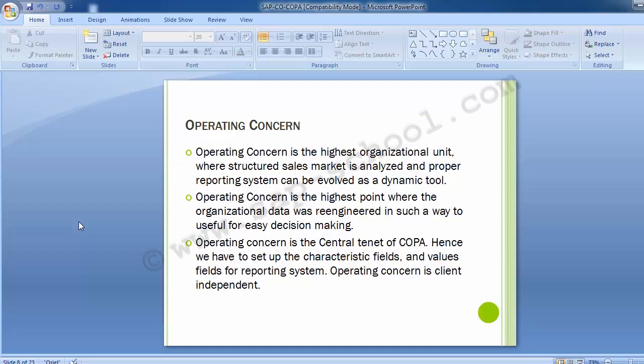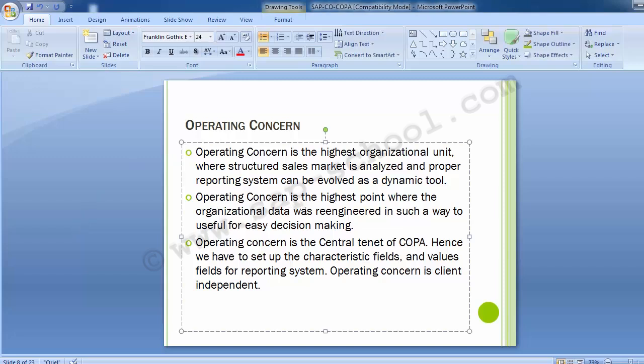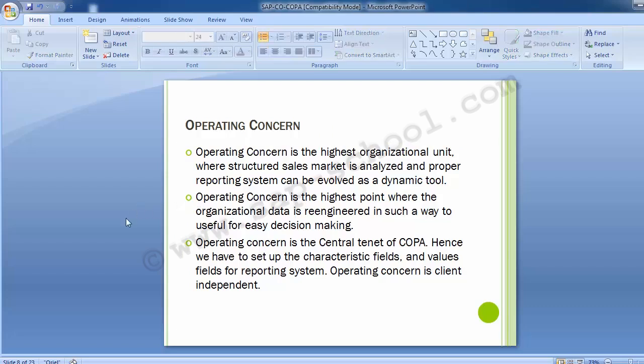Operating concern is the highest point where the organizational data is re-engineered in such a way to make decision making easy for the organization.